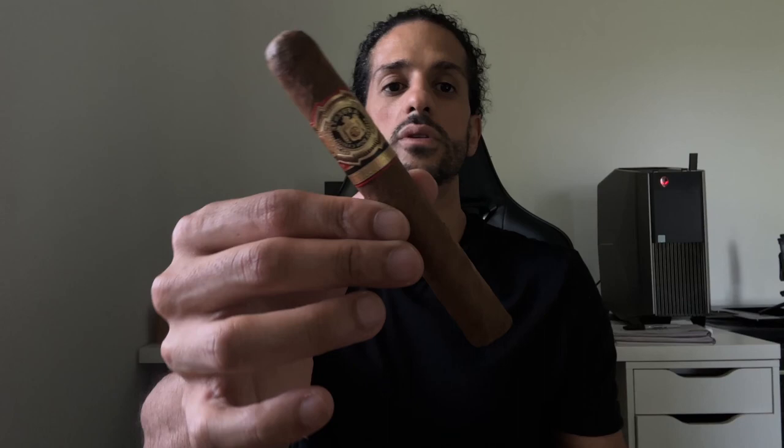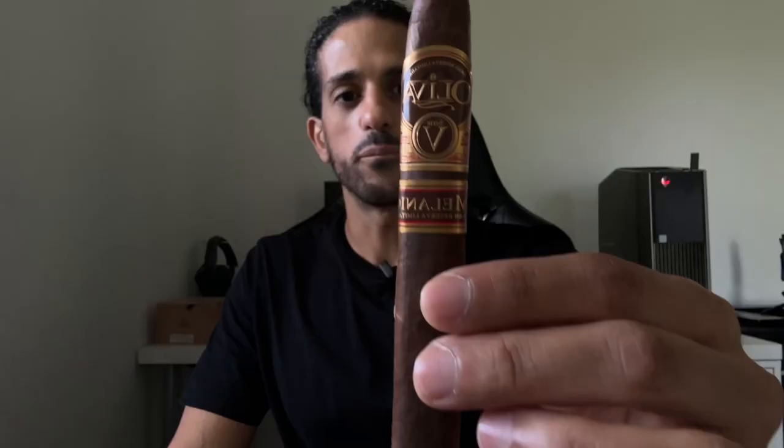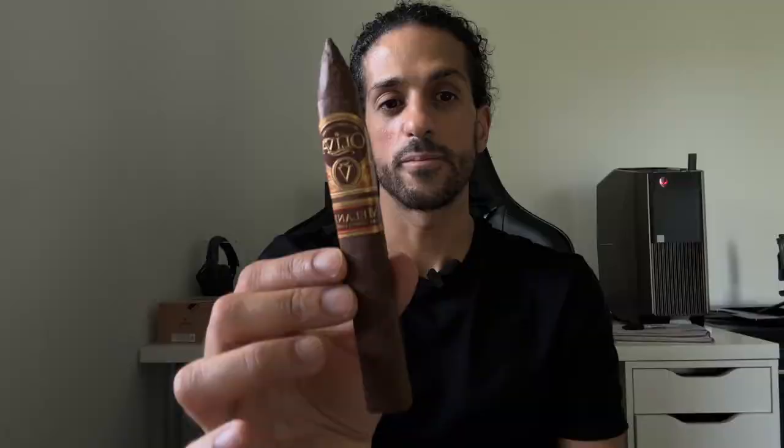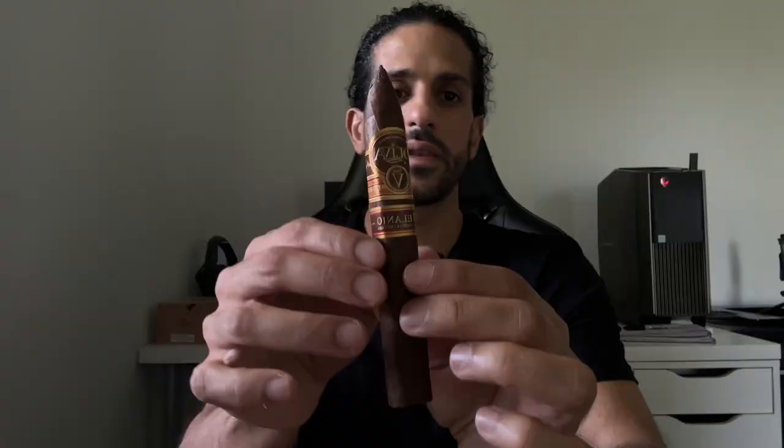For medium cigars, you can find this in nearly every humidor — the Arturo Fuente Don Carlos Double Robusto, which is basically a toro size. This is one of my absolute favorite smokes — consistent and amazing every time. For something stronger, the Oliva Serie V Melanio in the torpedo shape — a very cool and amazing smoke — and the Padron, which I showed earlier. Both are strong and amazing cigars.